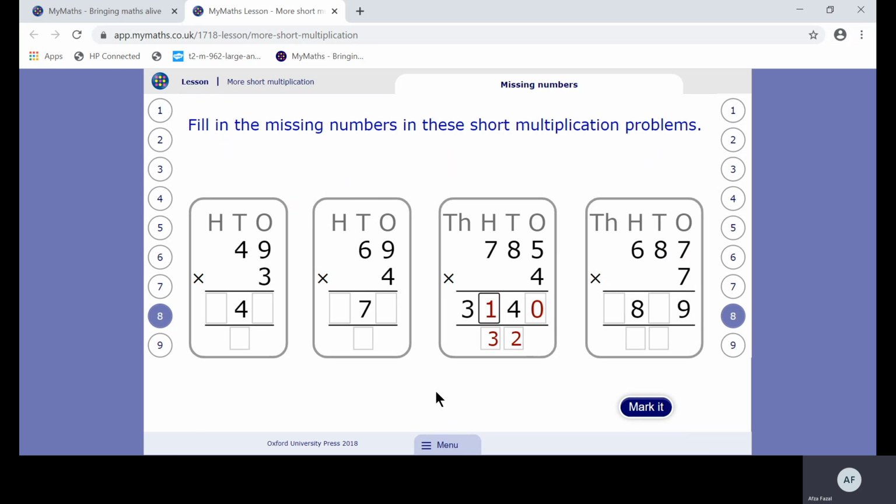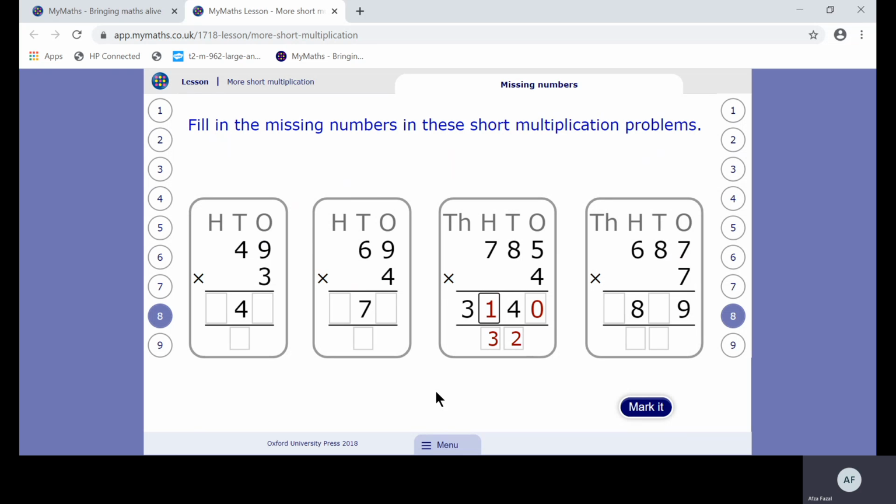Make sure. Start at the ones, then the tens, then the hundreds. Your place value you need to get correct. If not, your whole answer will be wrong. The more you practice your times tables, the better you will be. If you're struggling to remember your times tables, you can always have a sheet where you've got all your times tables, or you can write them down.